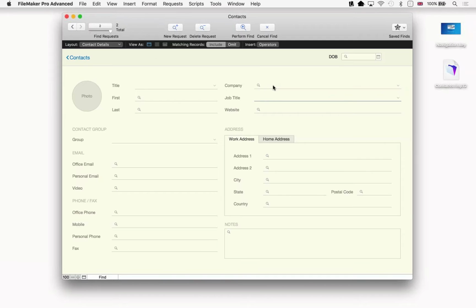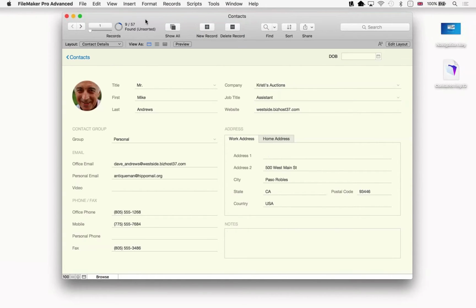So they work for that company or for another company, for example, Williams Design Studio. So I have two different requests, and I could put more searches here. So I could combine an AND search with an OR search if I want. And then when I perform the find, I'll see all the matching records. As you see, they are from one company or from the other.